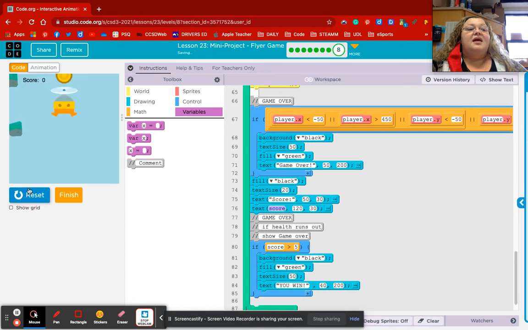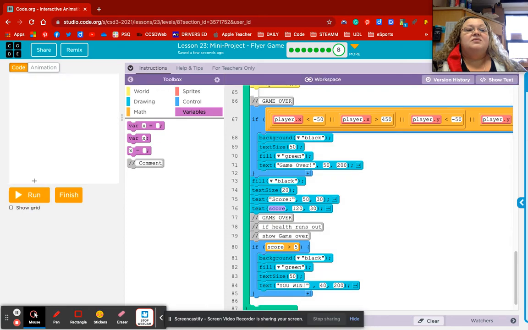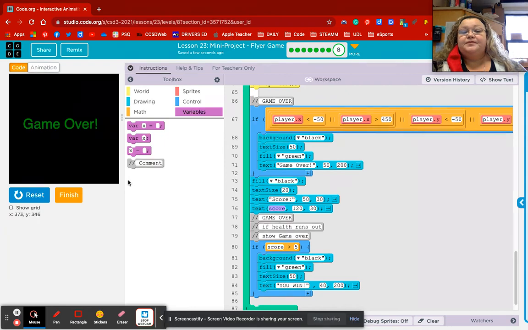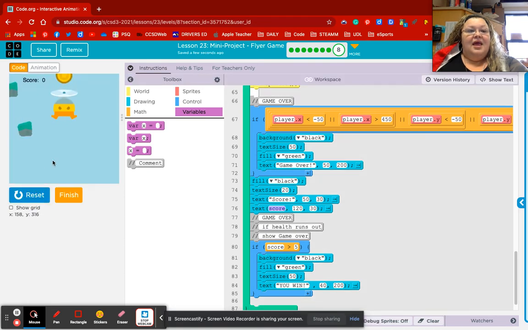Here's what that looks like. Right up here at the top, I have score and 0. All right, so one more time, I'm going to hit reset, run, and you'll notice that my score now prints the word score, that's the string, the word score right there. And then the value in the variable score is right there. I have a 1 now because I touched my coin.